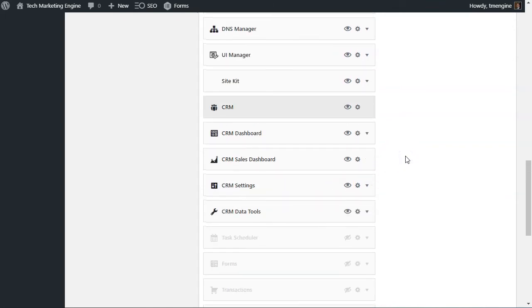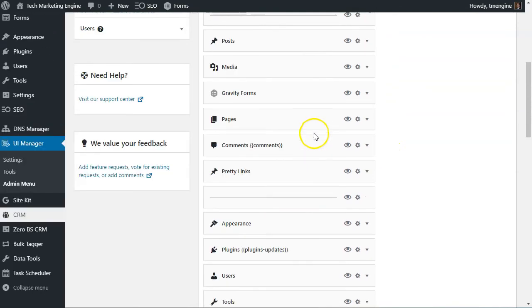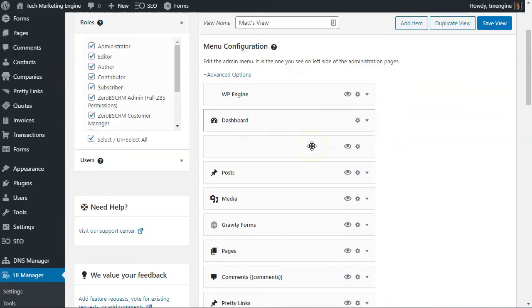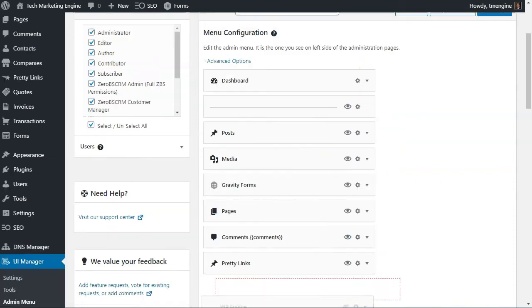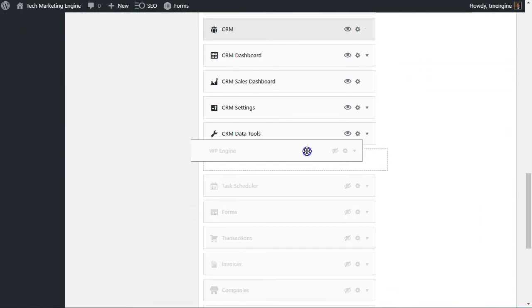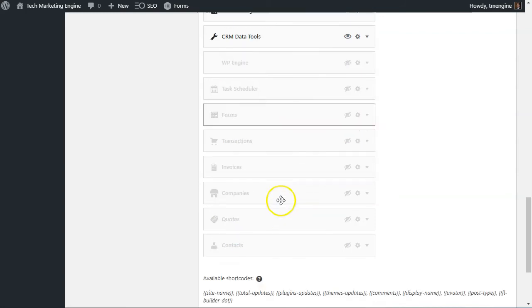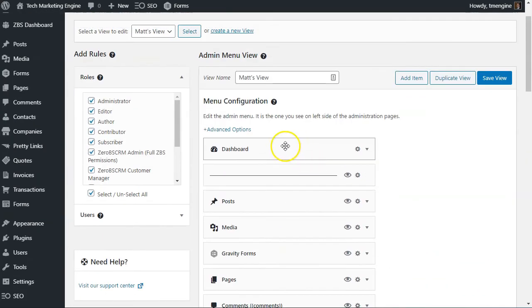Okay, there we go. And then we've got some of these other items that, for example, I don't need to see the WordPress engine, and everything I hide, I like to move down to the bottom of the list just to get it out of the way.